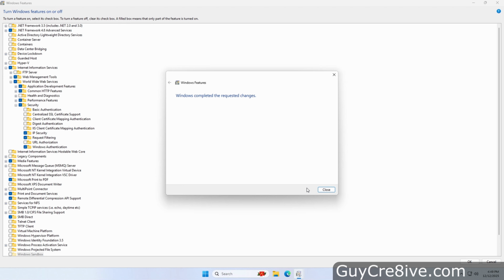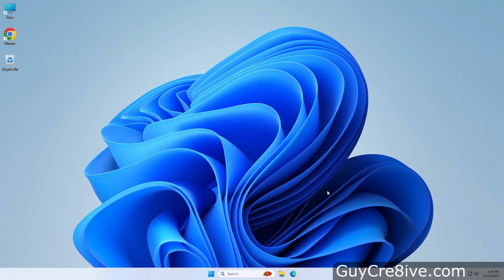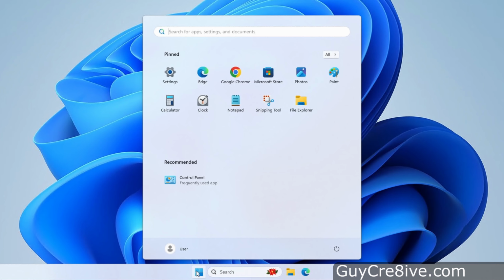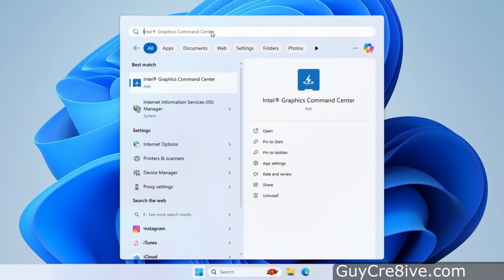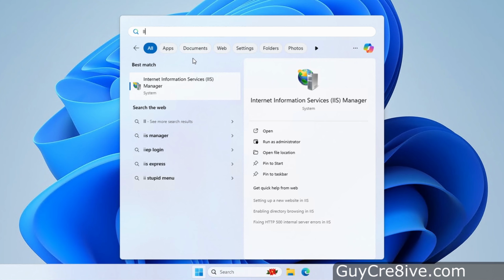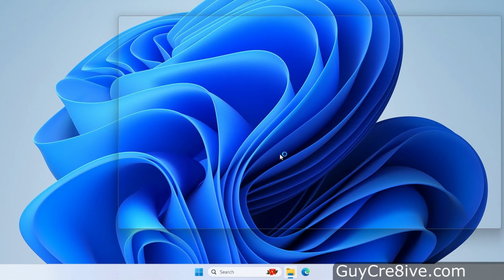So after Windows completes the installation of the requested features, I can now click on the Close button to begin customizing the desktop for my host computer. And to do that, I will go down and click on the Start button, and then up to click inside the search field where I will begin to type IIS until Internet Information Services shows up under Best Match. Then from there, I will go down and over to click on the Open file location option, which will open up File Explorer to the folder that has the shortcut to the application.